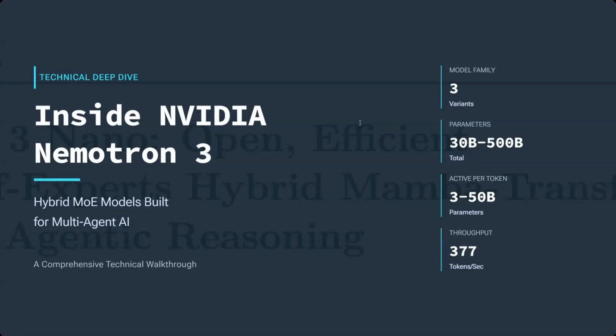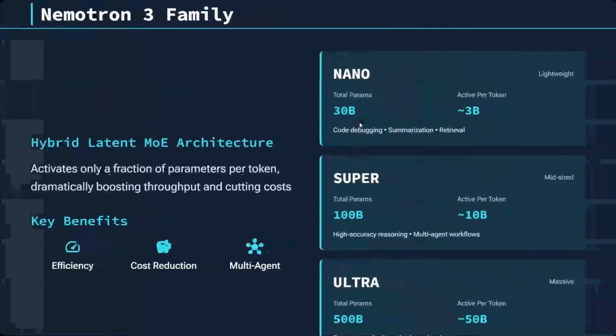What problem is Nemotron 3 solving? Let's start with the plain. Modern agentic systems are not a single chatbot anymore. You typically have a retrieval agent, a planner, one or more tool calling or coding agents, a verifier, or judge model.